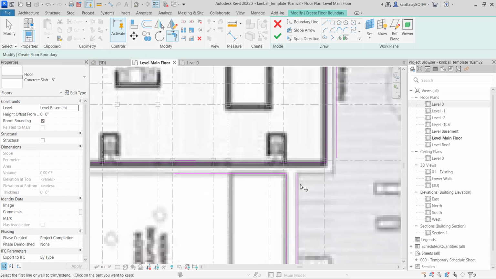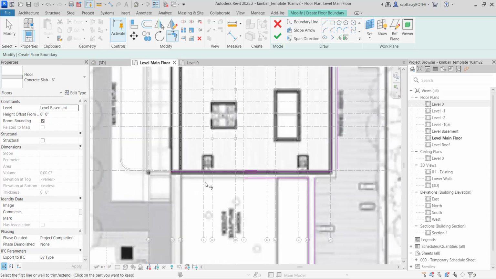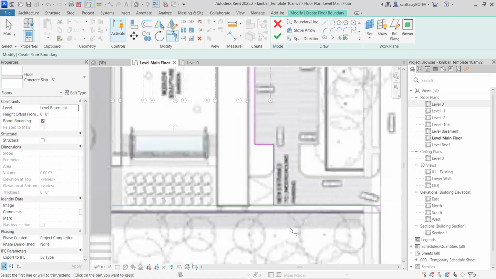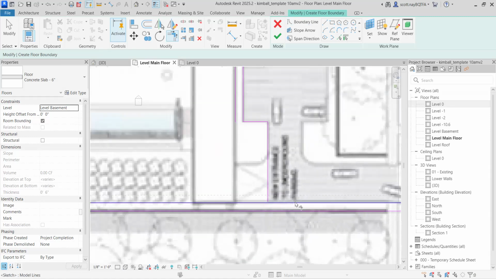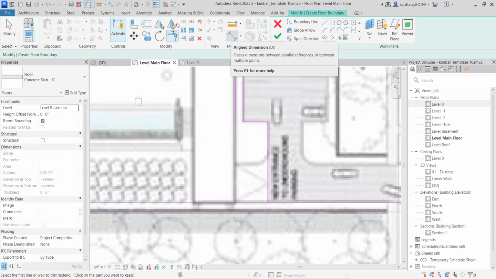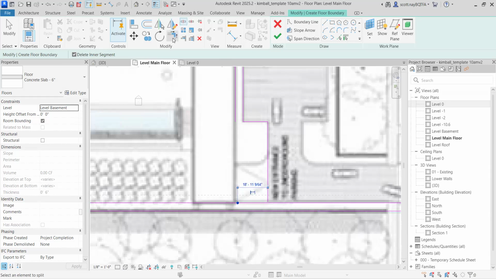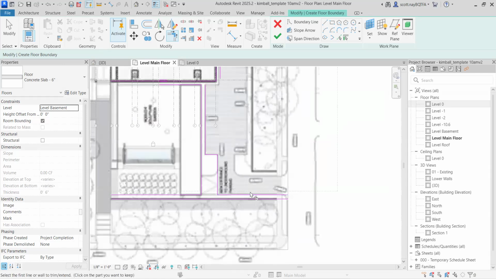I need to do one more offset here. And I need to do a split here. All right, we're almost there.